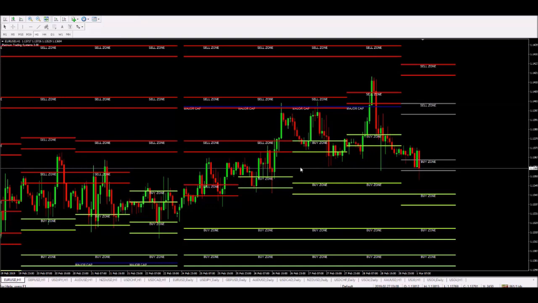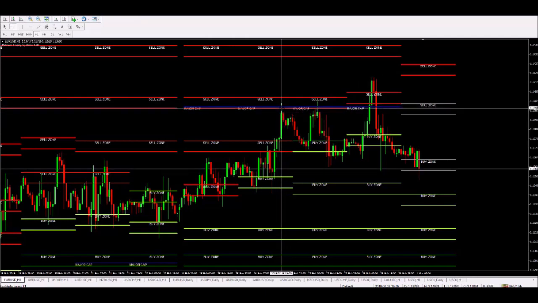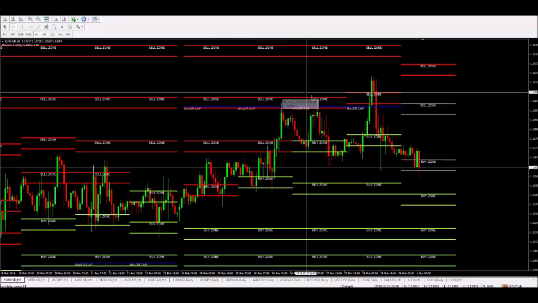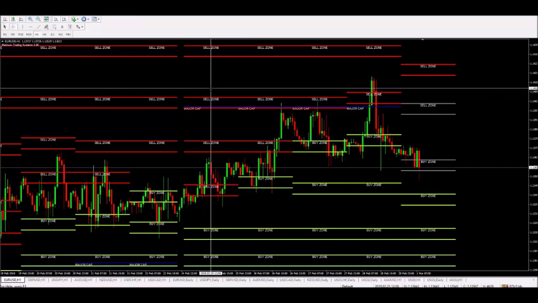Now the stop losses and take profits that we use. So with the algorithm, we take a 20 pip stop loss from the end of the zone. So always take it from the end of the zone, your 20 pip stop, no matter where you enter in. So if you enter at the start, you still take your 20 pip stop from the end. So you can see with a 20 pip stop from the end of the zone, nowhere near any of the stop losses. And your reversals, we go for at least a minimum of 25 pips on the reversals, as it's just an intraday trade. You can see each one of those came to fruition.